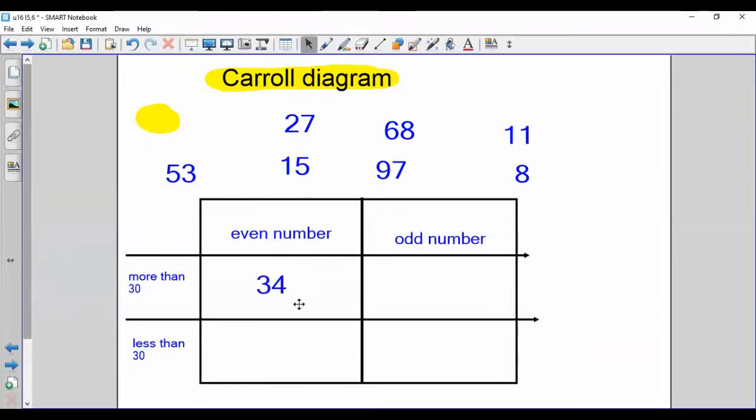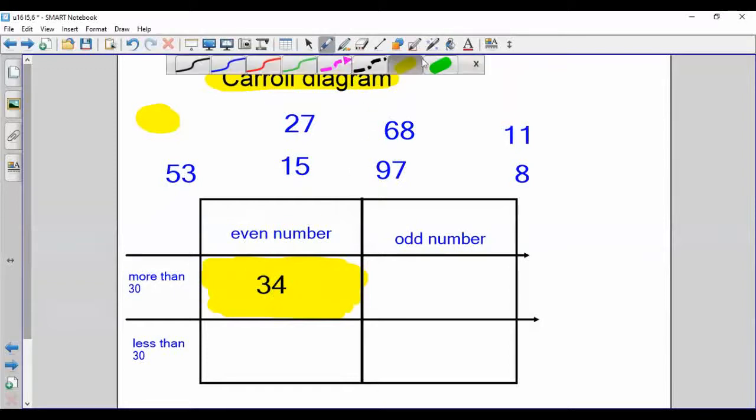In this square, 34 is in the correct place because it is even, in the right column, and it is more than 30, in the right row. So any number in this cell should be even and more than 30 at the same time.